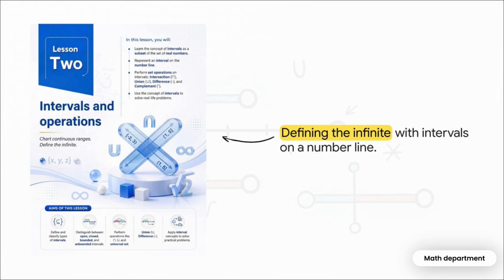So here's the thing. Since it is practically impossible to list out every single real number between 2 points, like you'd be writing for the rest of eternity and still not be done, we use a really clever concept called intervals. Think of intervals as a brilliant shortcut. They help us represent these massive, continuous subsets of real numbers without writing forever. As you'll see on the number line we're looking at, this beautifully visualizes these continuous ranges. It is absolutely going to become our best friend today.